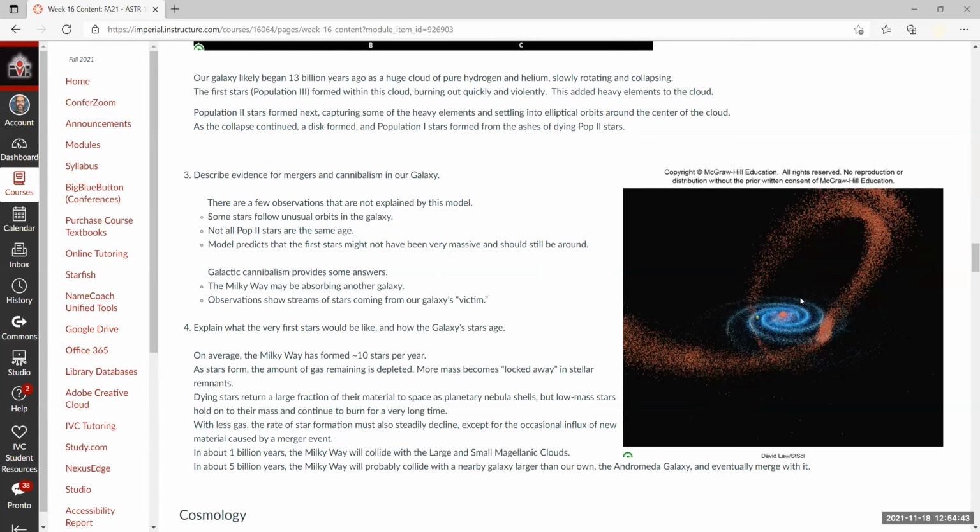Galaxies do interact with one another and they feed on each other. Actually, our own galaxy is in the process of taking, if you wish, or cannibalizing, that's the word that is used in this case, the large and the small Magellanic Clouds. Those are 2 satellite galaxies around the Milky Way. And actually, some studies suggest that they already went through a process once, and it is actually going to continue until all of their stars are consumed by the Milky Way.